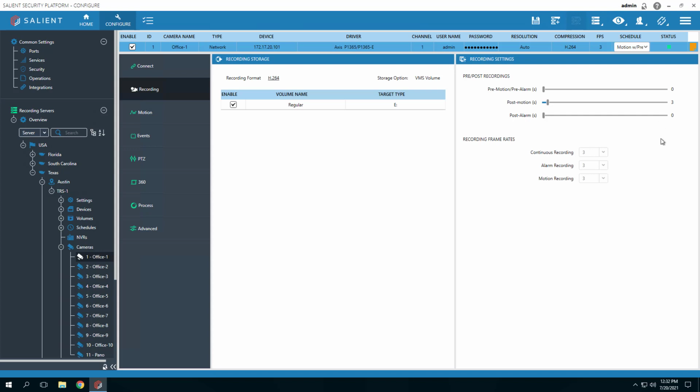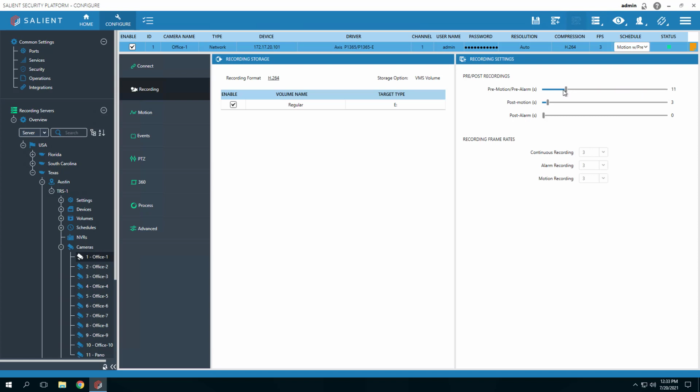Now, since the schedule I chose has pre-motion recording, I need to tell the server how much video to pre-record. To adjust this, use the pre-motion pre-alarm slider to select the number of seconds of video to record prior to a motion event. The maximum amount of pre-motion recording time is 60 seconds.